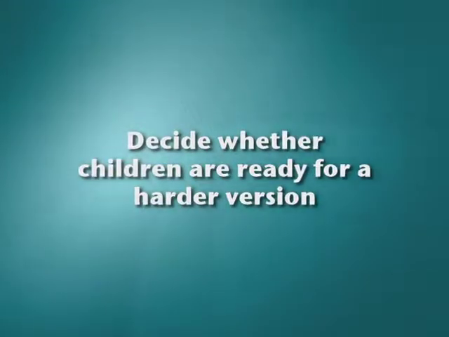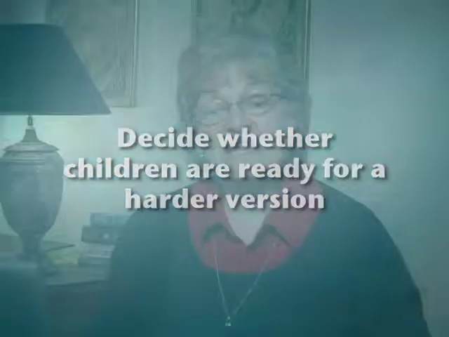I also know that, just looking at this particular tape, I could do a harder version of the game. And rather than just using 1, 2, or 3, I could make the decision that I'm going to use 4 counters or 5 counters. And a way that I do that often, instead of having them guess what number it is, I will have them put some of the counters here and hide the others. But they will simply be able to show their partner how many are here, and then rather than guessing how many are back here, they are simply knowing by part-whole ideas. So it's a way to incorporate learning parts of 4 and 5 in a harder version.